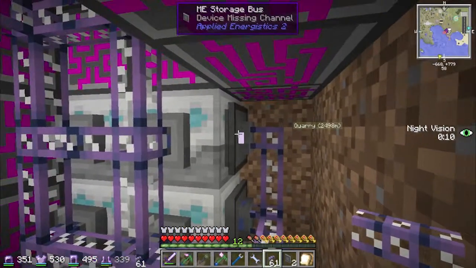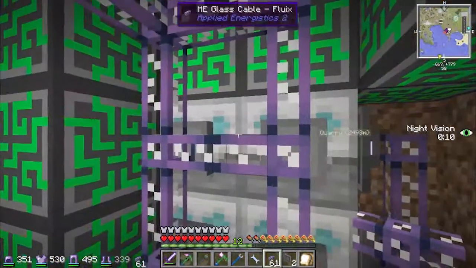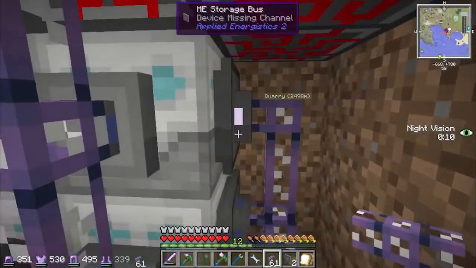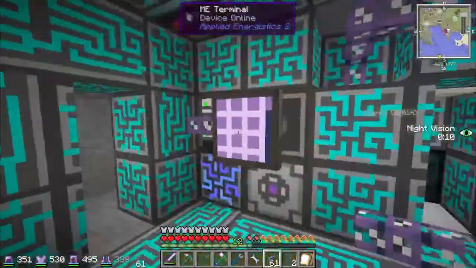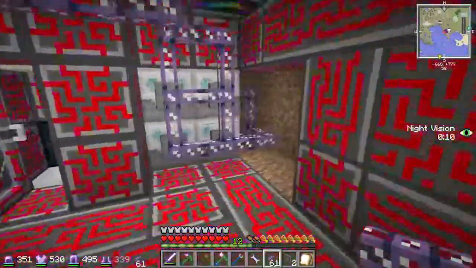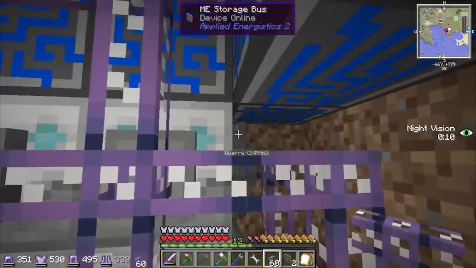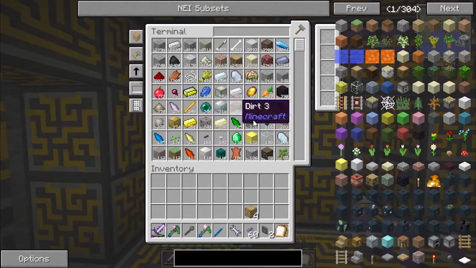Device online. Device is missing its channel. So 1, 2, 3, 4, 5, and 6. So we can see copper now, but probably not cobblestone. Yeah, we can see copper, no cobblestone. But anyway, I'll figure this out kind of on my own time. I wonder if it needs to be connected in like that. I guess it does. So now we see cobblestone.